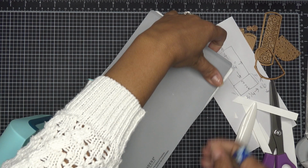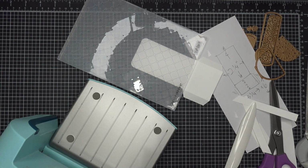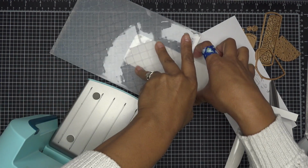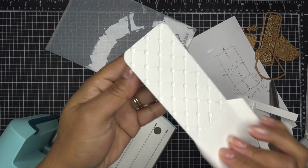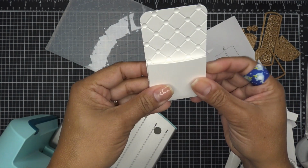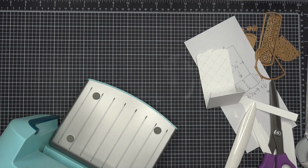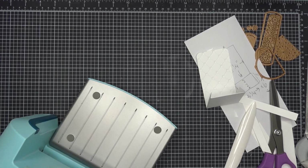Let's check out our little creation. It's a little extra added cuteness. Oh, look how pretty. And then the back side looks just as nice, so it's lovely. And then I'm going to fold this over and glue that down. Okay, and that's going to be our gift card holder base. I'll be right back.